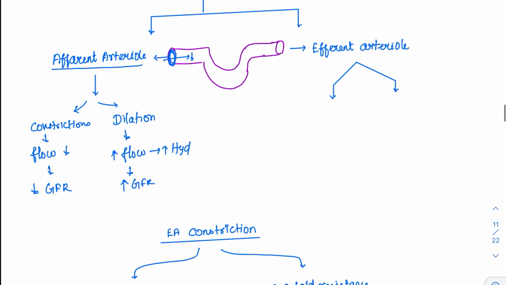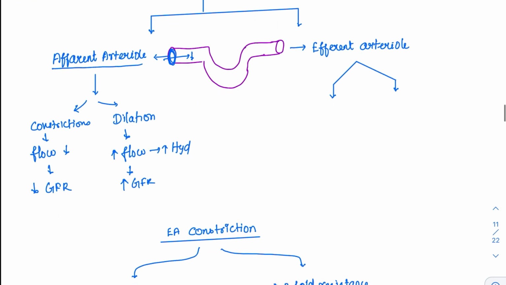But when coming to the efferent arteriole, first let's talk about the dilation, which is easier. Whenever we dilate the efferent arteriole, what will happen? Now the resistance is not there. Whichever fluid is coming is not spending adequate time in the Bowman's capsule. Whatever fluid is coming goes directly past, because now the caliber here is more. So there is no resistance.